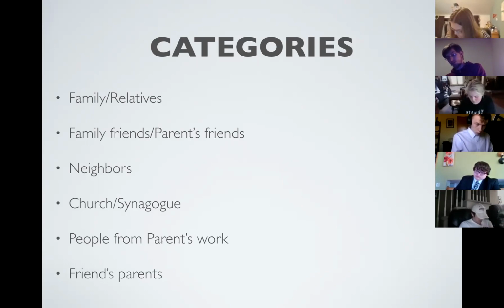All right, next one is friends' parents. So think of any friends of yours, any friends' parents. Remember, these aren't people that you're going to try and sell Cutco to. This is just literally anyone, right? We're just thought jogging, getting as many names on paper as possible.